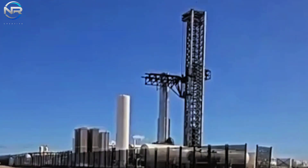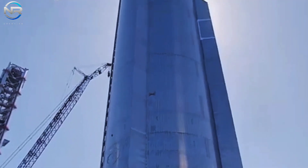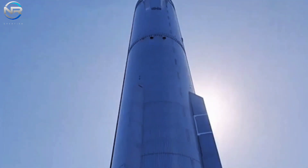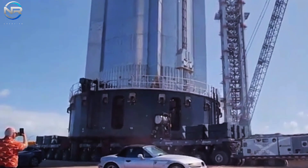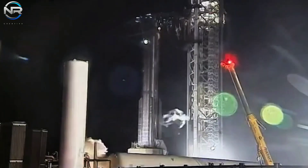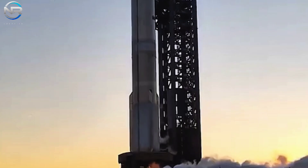After B-13 reached the launch pad on October 22, preparations for its static test firing became clear, especially with the announcement of road closures. By the morning of October 23, B-13 had been positioned on the orbital launch pad. After installation, scaffolding was dismantled, and additional systems were evaluated to ensure they were ready. On October 24, with the ship's blowpipe and quick disconnect system secured, final preparations began.